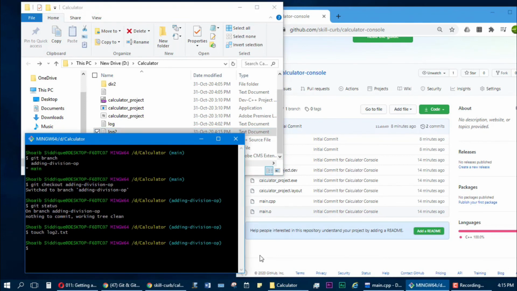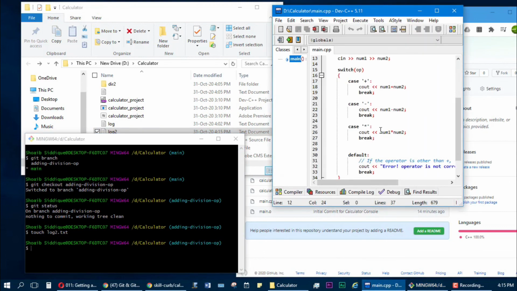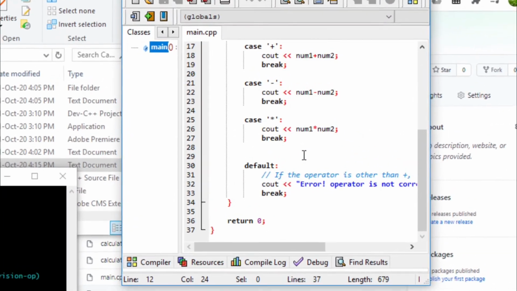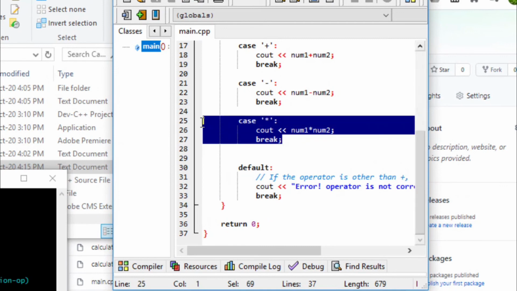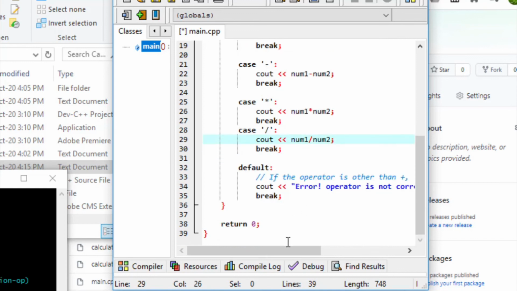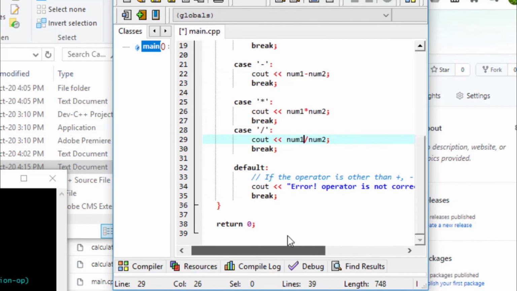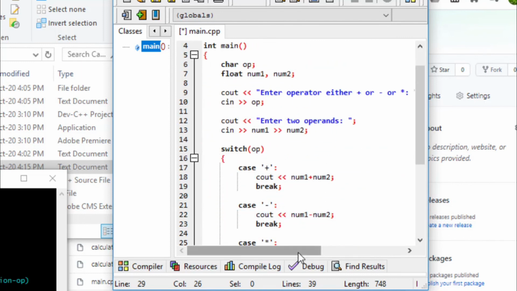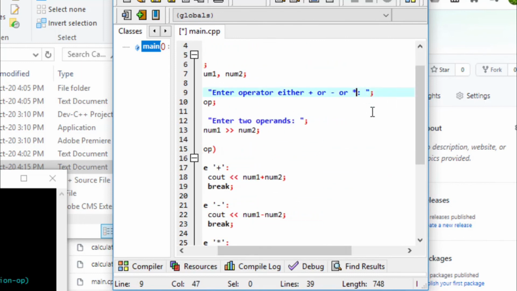Also, we make the changes that we need in our code, which is for the division operation. Adding the case statement for the division operation and changing it accordingly. Also add the user message for division operation selection over here.